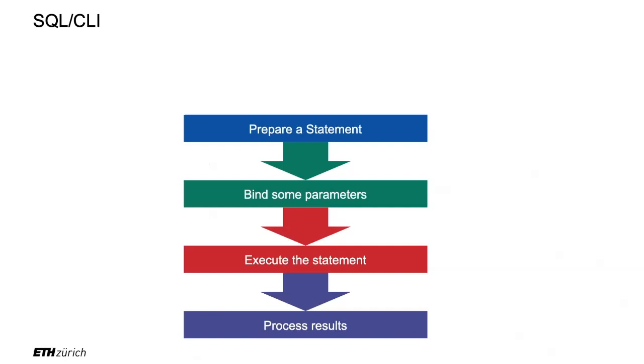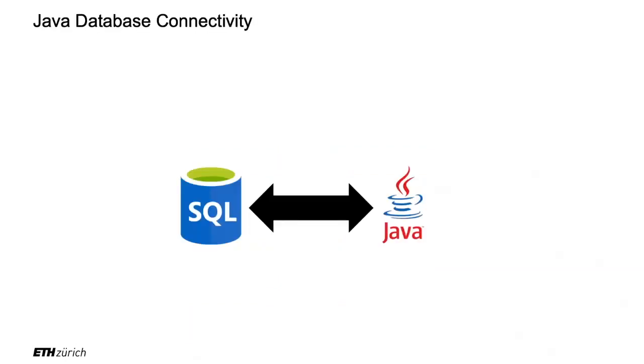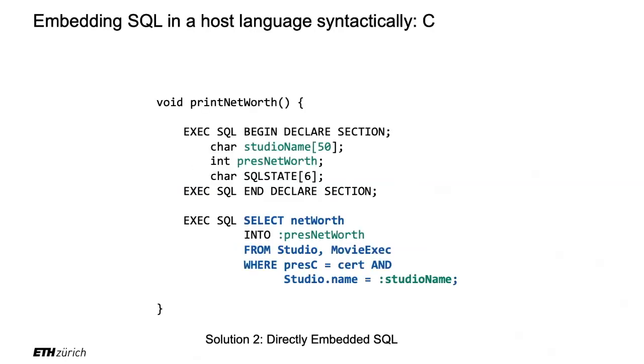So one of the ways to do that is that in your language, Java or PHP, you are imperative. So you basically prepare statements, bind some parameters, execute the statement, that's going to be SQL, and process the results. So this is how you have these interfaces between the SQL world and the imperative programming language worlds. Now, this is what it looks like. Don't be scared. I know this is very scary even for me.